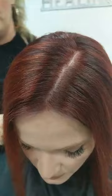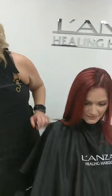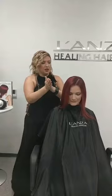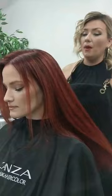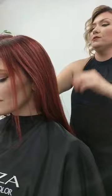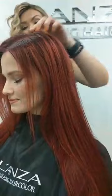And then utilizing a technique, there's actually 3 different tonalities in this redhead, because even though we want it to be shiny and bright, I believe that everything should have a certain amount of dimension to it, but you shouldn't be able to see where it starts and stops and ends. So I've used our 7 red, and I've used that with 30 volume. And I've used our 7 copper, and I used that with 40 volume. And I used our 6 red, and I used that with 30 volume. And we smudged it all together, so we had this really beautiful, multi-dimensional red. And like I said, you can't really tell where anything starts or stops. So that's why it's one of my favorite things to do.